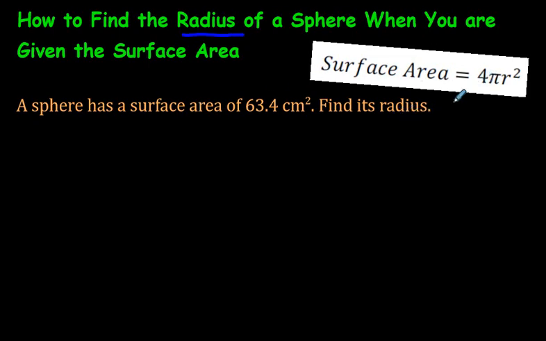So you start by looking at the formula right here. And normally you would write that formula down right here, I am going to save time, just get you to look at it, and now we are going to fill in what we know. We know the surface area is 63.4, I am not going to write the centimeters right here because we are just dealing with these numbers for now. 63.4 centimeters squared is the surface area, and over here we have 4π and then r squared. This is the part we do not know, and we are supposed to figure this out.